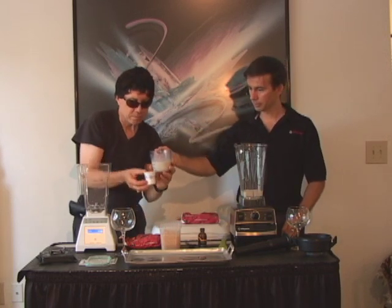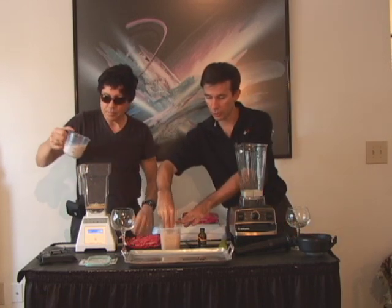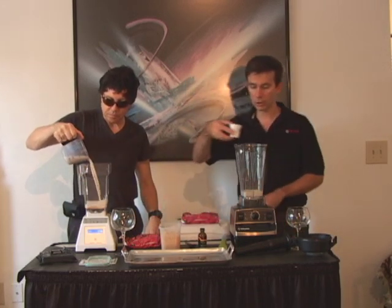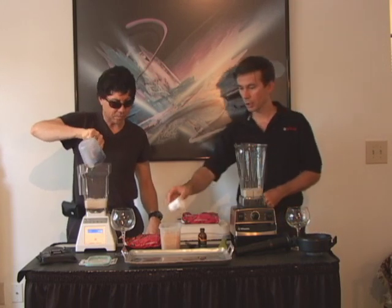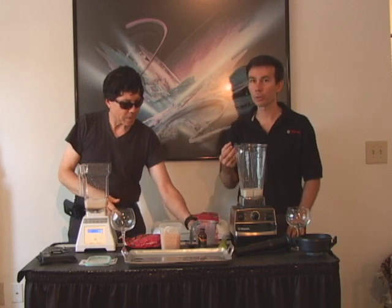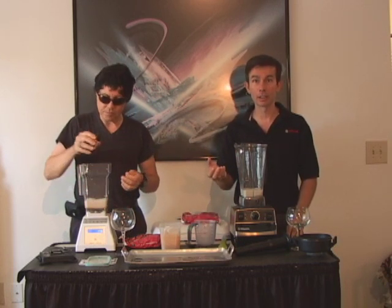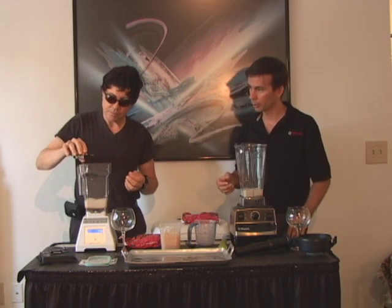There you go, my friend. We're going to put about 2 to 2.5 ounces of turbinado cane sugar. Now, yes, of course, it is sugar. So if you have diabetes, pre-diabetes, or other blood sugar management problems, then using stevia, honey, or agave nectar will do you much better.